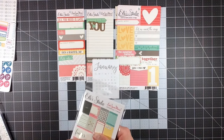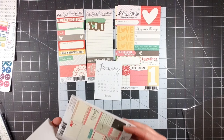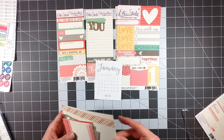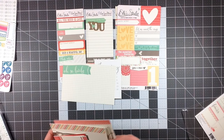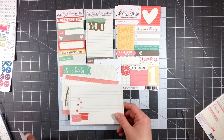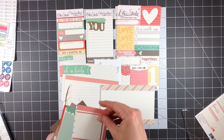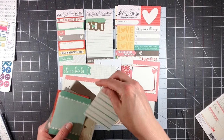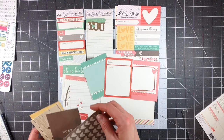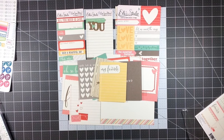The Love You More journaling tags are like Project Life cards. I keep these and cut them apart and use them as small little tags. There's 'Oh So Lovely,' 'I want to spend forever with you,' a little heart — that would be really pretty for Valentine's Day — a striped card, 'I treasure this,' which would be a really cute journaling card, some hearts, date and note, 'One in a million,' XOXO, some arrows with a heart, and then my favorite. That is everything I got from Ellie's Studio.